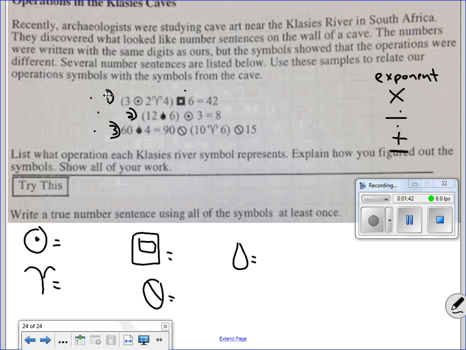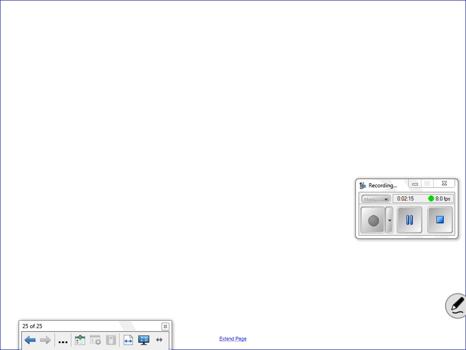So what do I have to do with 12 and 6 in parentheses first, and then do with the 3 to get to the 8? Okay, if I do 12 times 6, I'm going to get a very large number, which when I divide by 3, I know I won't get 8. 12 plus 6 will give me 18. 18 divided by 3 won't get me to 8. If I do 12 divided by 6, I'll get 2. 2 times 3 won't get me 8. But if I do an exponent, 2 to the 3rd power will get me to 8. Does that make sense, kids?